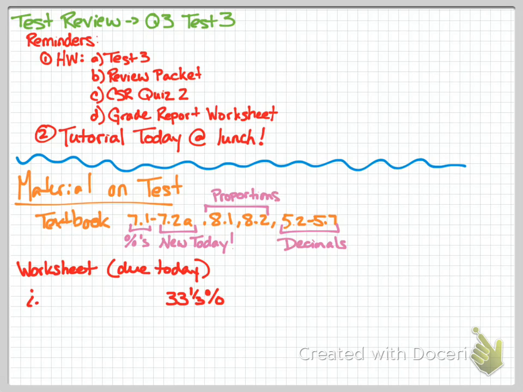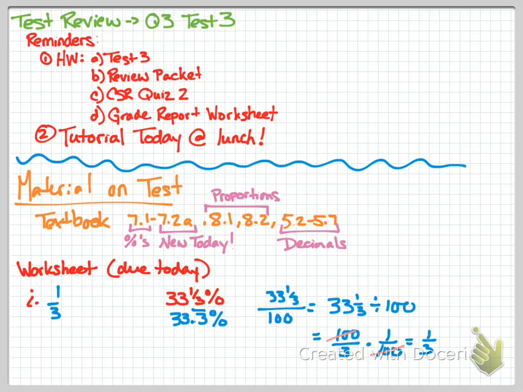Well, since the percentage is in fraction format as a mixed number, we have to do a little bit of extra work. Remember, when you remove the percent sign, you divide by 100. So 33 1/3% is the same thing as saying 33.3 repeating percent, but it can also be rewritten as 33 1/3 over 100. And we can then use that complex fraction to create a division problem. That division problem can be solved, and we get 1/3 as our result. Take a look, make sure you understand, because you'll see one of these tomorrow on your test. So just a quick recap: we know 1/3 is 0.3 repeating. If we do the long division, we'll get 0.3 repeating.